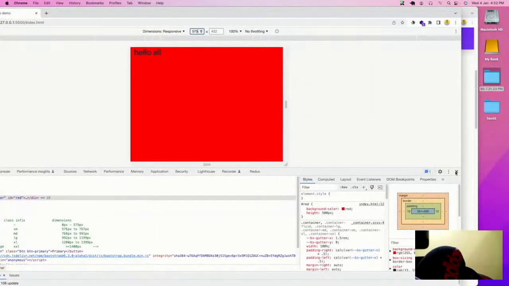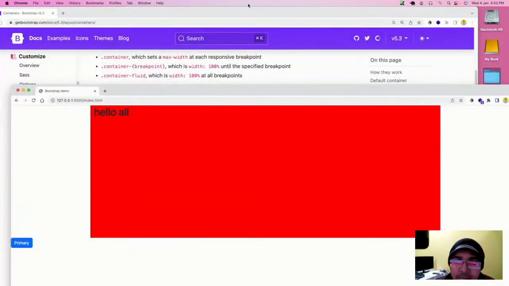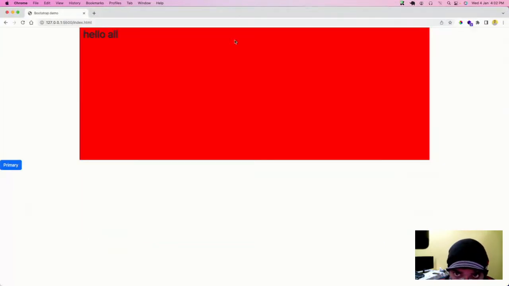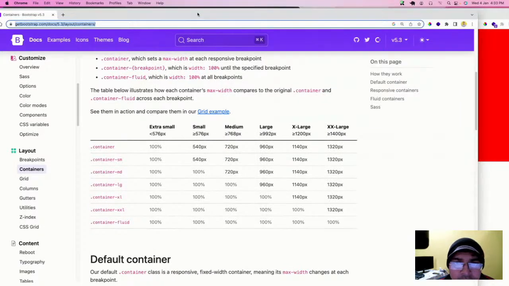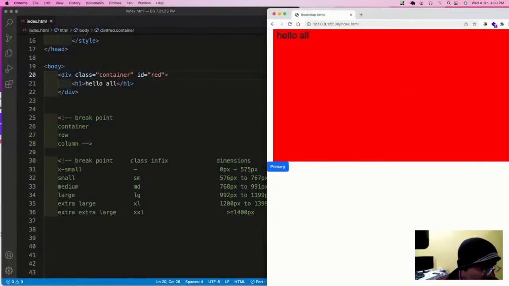Now, let us see the next thing in Bootstrap. Okay. Now, in this plain container class, a quick transition is happening with respect to the screen size.